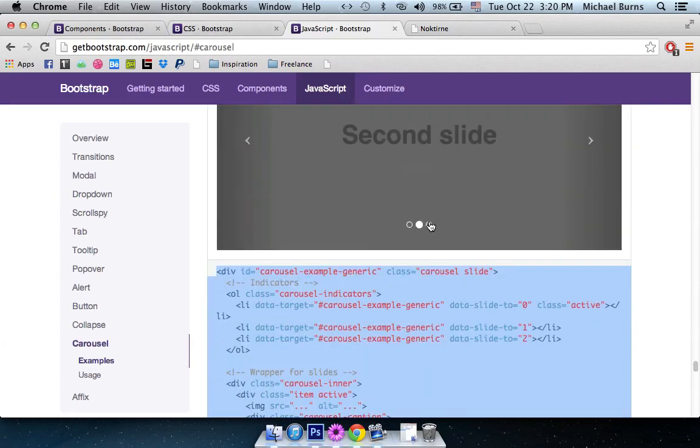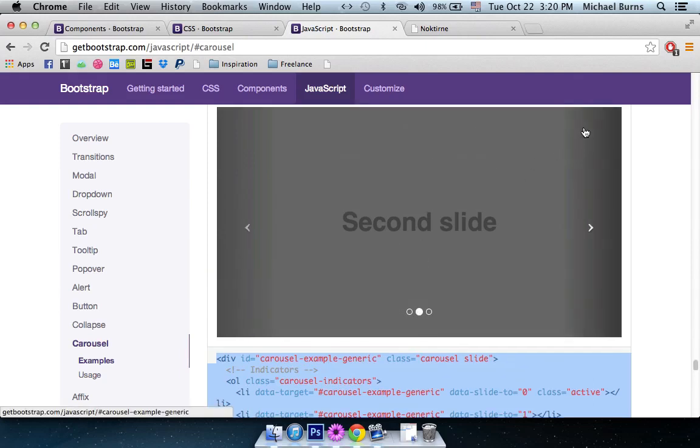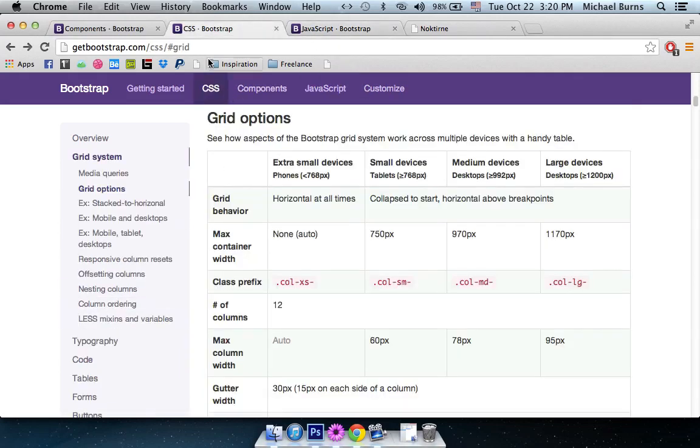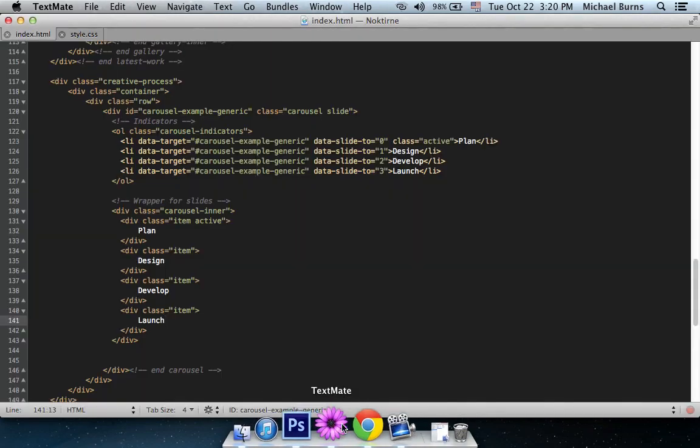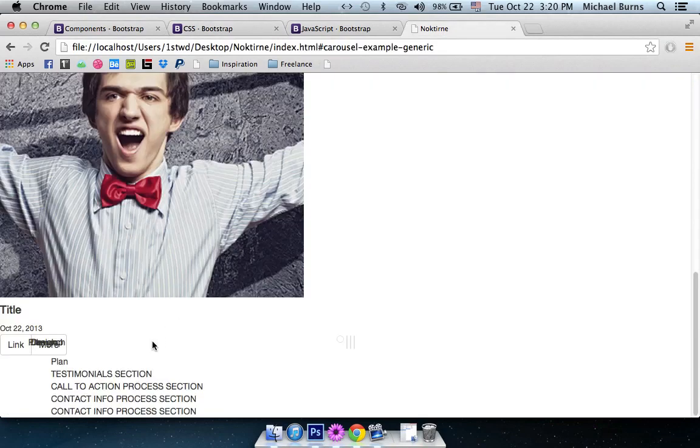So we're going to overwrite the CSS, and we're going to position this on the top right corner, so that the text will not overlap.